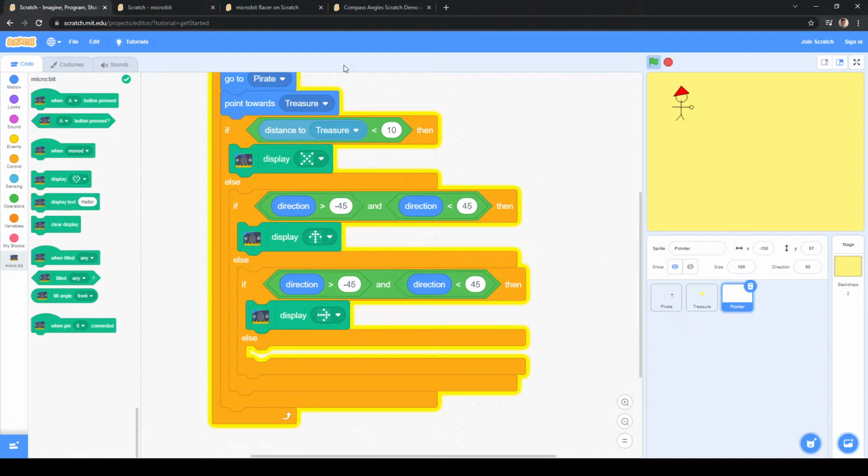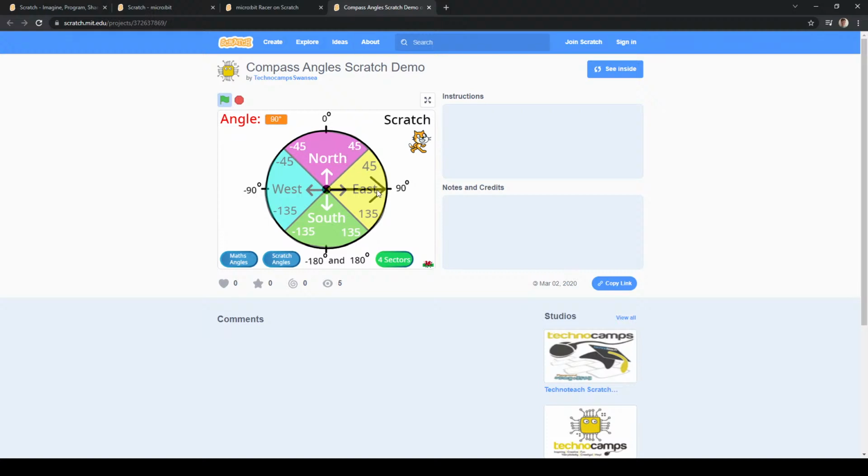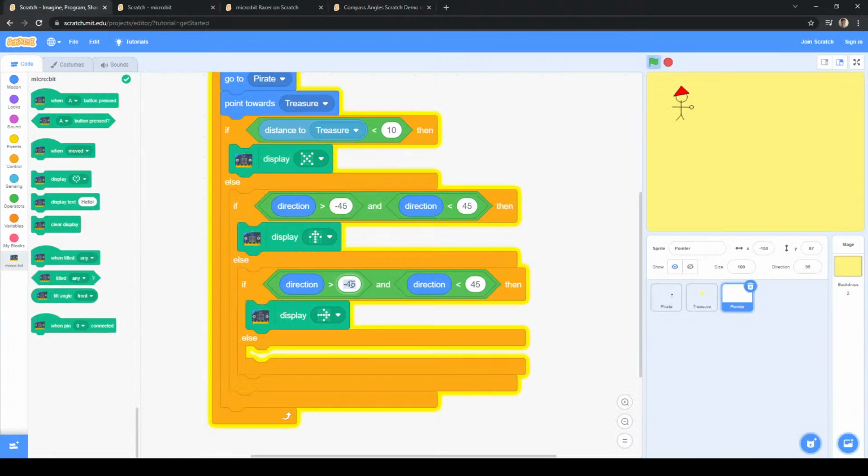And then if we look at the compass, we'll see it's got to be more than 45, but less than 90. Not 90. Wait. Because we want it to be within the range either side of east. So we need to be more than 45 and less than 135. There we go. So it's 45 degrees either side. Yes, I'm seeing that now. Okay. So more than 45, less than 135.